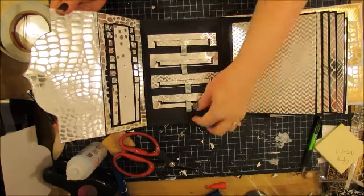And then we're going to score it 1/2 inch on each side. Again, 1/2 inch on every side. Okay, and again, I will pencil in the score marks just so you can see. This is going to be the underneath back, so we're good to draw on these score marks.